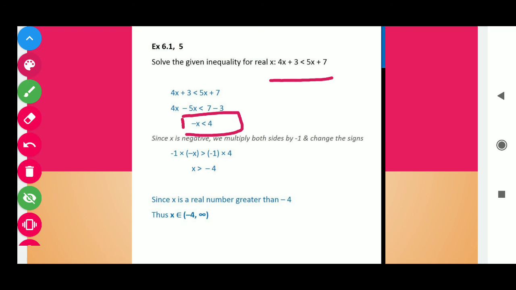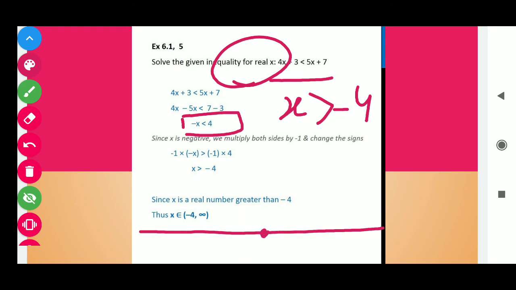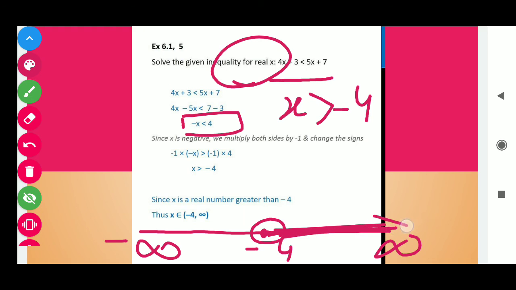Now students, आप देख सकते हैं x negative है and we have to move negative sign to the right hand side. So in this case you have to change the inequality. In this way we will write x greater than -4. So students, this is our answer, but you have to solve for real x. So for the same, make a real line, mark point -4 in this, and infinity, minus infinity indicate, and here is no equality sign, so make a circle and don't fill the circle, and x must be greater than -4. In this way dark the right hand side portion. In this way our interval becomes -4 to infinity, open interval.